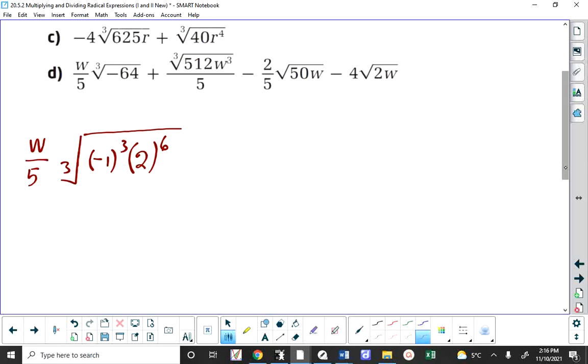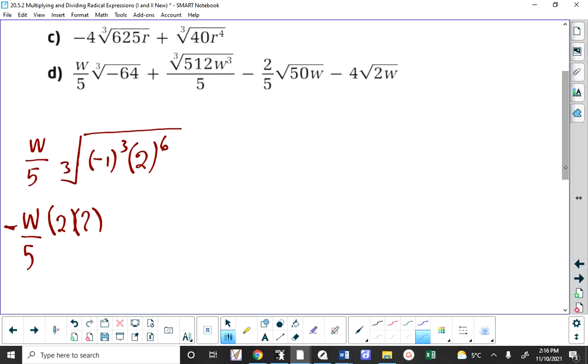And then the next step would be to say that you're taking groups of 3 out, right? So how many groups of 3 are there in 6 2's? There's 2 of them. So what you can do is take out that negative 1, put it wherever you like, and then you can just put 2 times 2, because this is 6 2's. We took them out 3 at a time. And you could certainly do that for the 512. It would just make your life a little easier. Other questions?